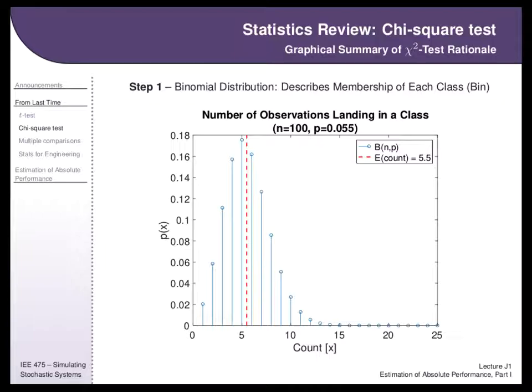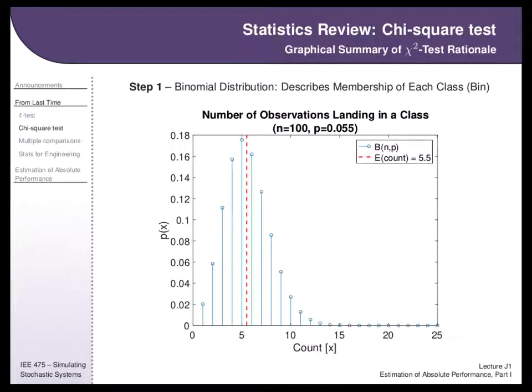And so if I were to flip a coin 100 times, and I knew the coin had a 5.5% chance of coming up heads, then I could plot the distribution of heads that I got. How many times did it come up heads? It comes up on average 5.5 times. But if I ran this experiment over and over again, sometimes it would come up only one time heads, sometimes maybe 14, 13 times heads, but it's almost never going to come up 20 times or more heads. And so this is describing coin flips.